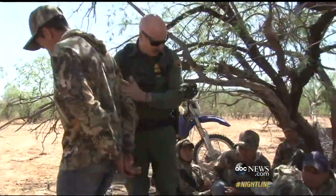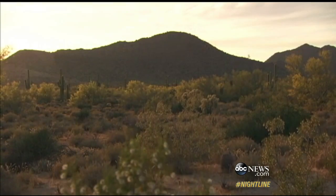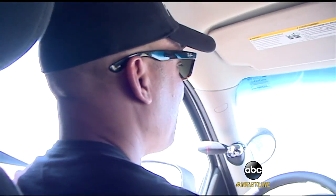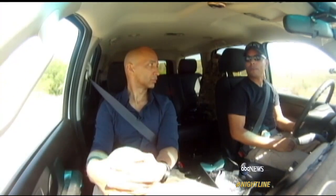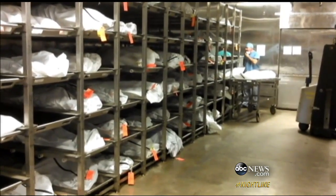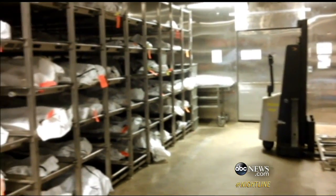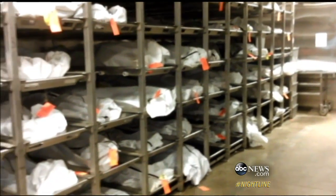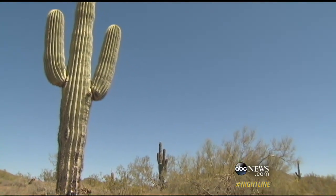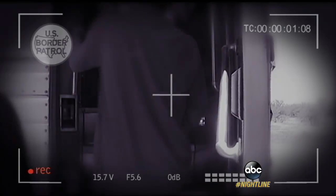As smugglers and their human cargo make their way across this desolate terrain, often what catches them is Mother Nature. We're usually talking about, on average, about 6 bodies a week. And once you get out there and you run out of water, they got no hope of coming back. And the ones with no hope end up here, the county morgue. Nameless casualties. If they go unclaimed, and most will, they'll be placed in unmarked graves. More than 100 bodies recovered in recent weeks, and it's just now the start of the hot summer when temperatures can exceed 120 degrees.